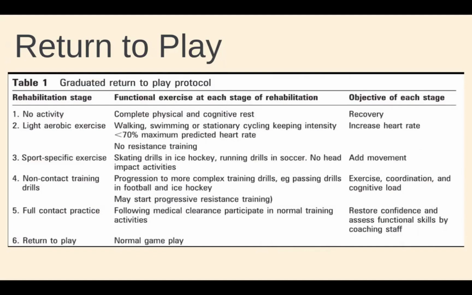We cannot jump from one progression to the next within 24 hours. We have to have an asymptomatic patient throughout each stage. If we start developing symptoms within one stage, we stay at that stage or we regress back and we go from there. That is all for today on concussion pathophysiology.